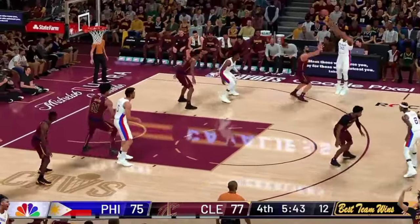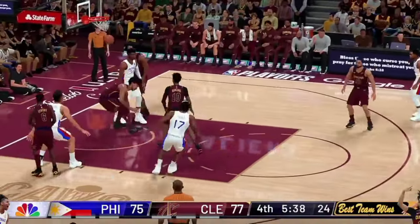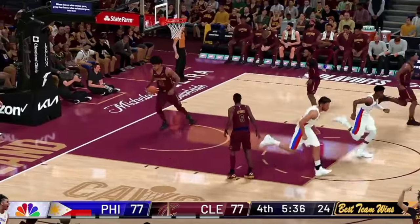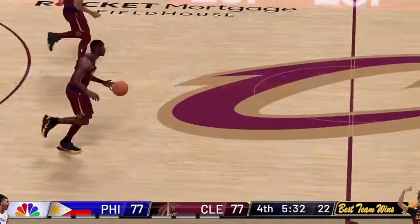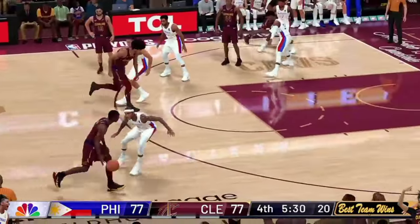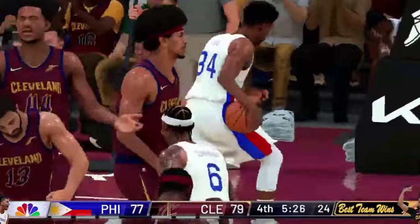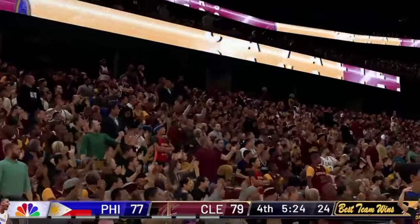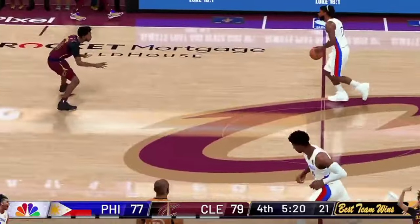Has to be. Three-pointer. Offensive rebound. And A-Train gets it to go. Now that's a confidence booster. Great effort on the offensive glass. This guy just feeds off that fourth quarter pressure in a tight game like this. That's when we can really see the kind of heart he plays with. Simply crushing it right now. So much more accurate in the second half than he was in the first.